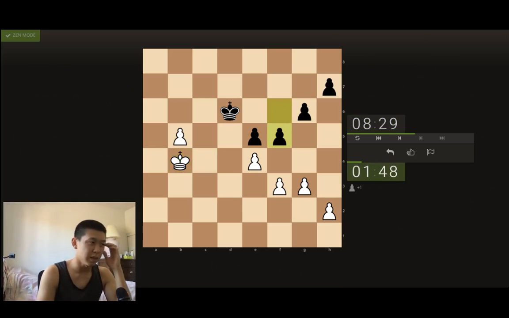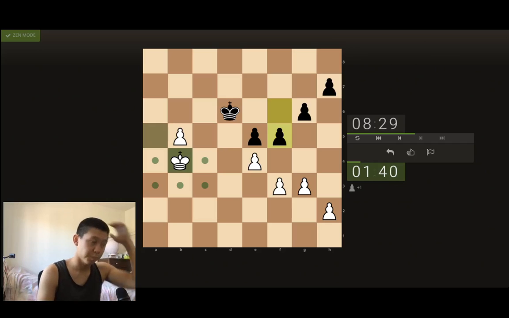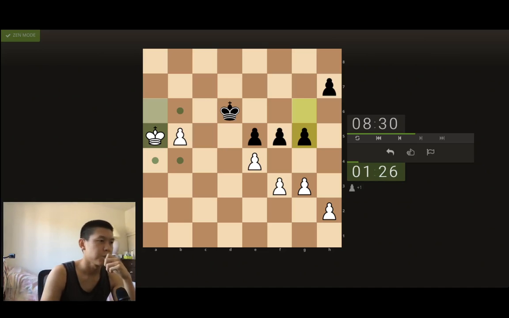And I can just ignore that, right? I can push. Push. Almost there. He needs to run it back to contest for that square. Well, I can just take this now. I think pretty safely.